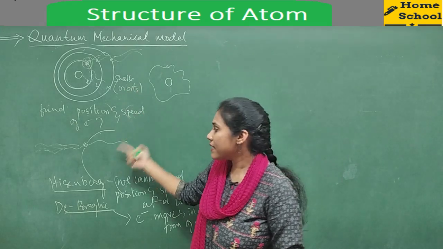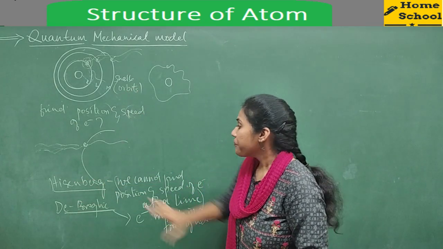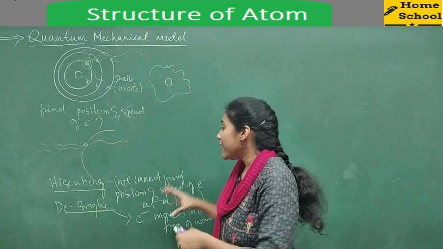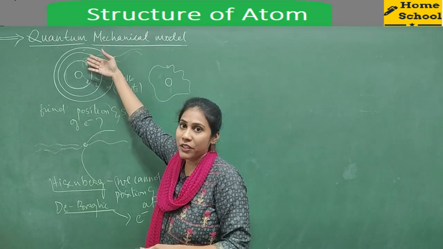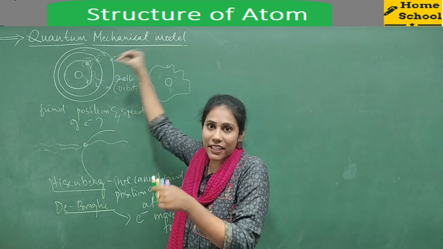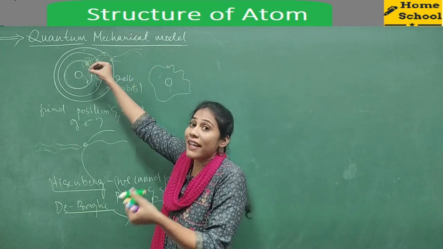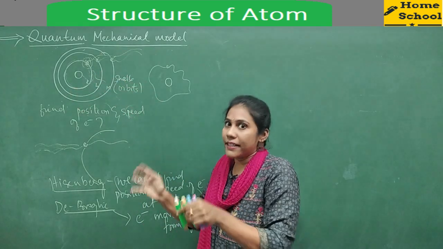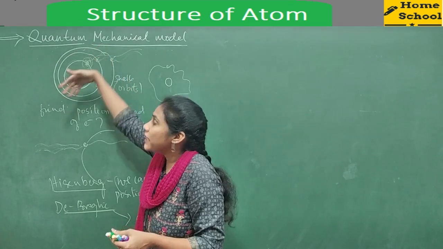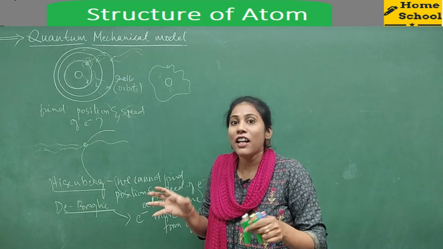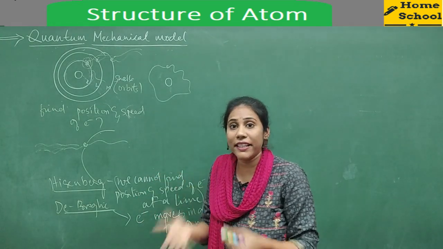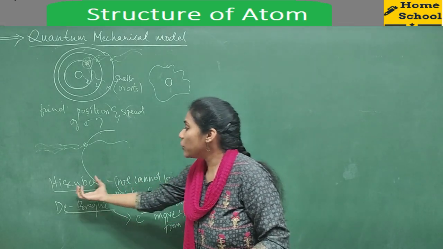These are the two persons. One said we cannot find the position and speed of an electron, because when we try to find the position, you need to use some high-powered ultra microscope, where you pass certain radiation like light towards the electron in order to locate its position. What happens? That disturbs the movement of the electron, and it would deviate its direction. So even if you try to find the position of an electron, it's very difficult. That is what was told by Heisenberg.